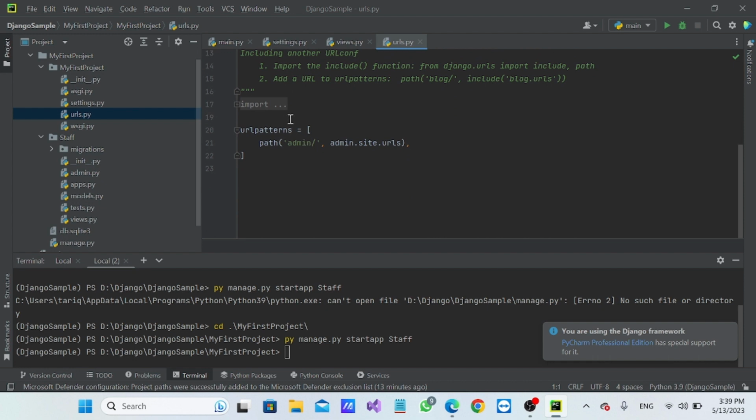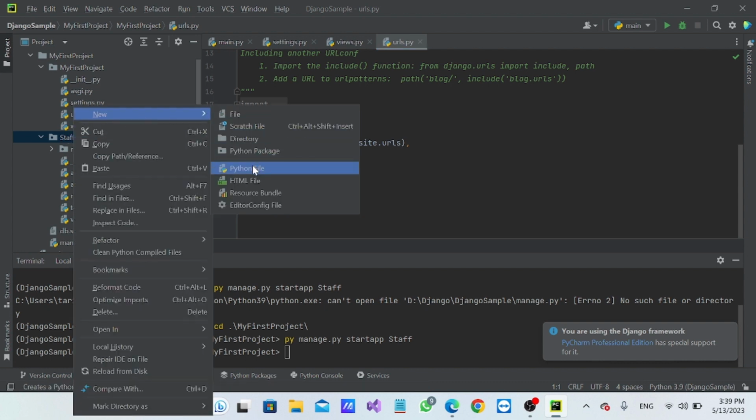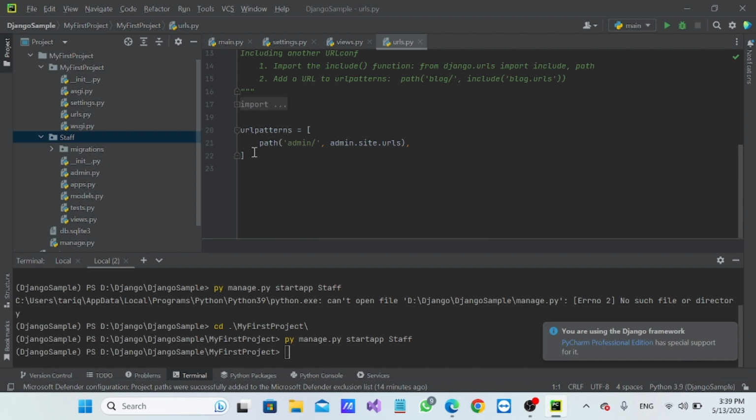Okay, sorry. Before that, we have to create one new URL file here for the staff itself. So we will say new Python file, right? And then we will give it the name urls, enter.